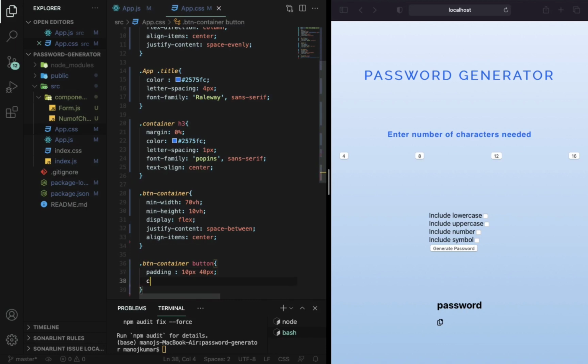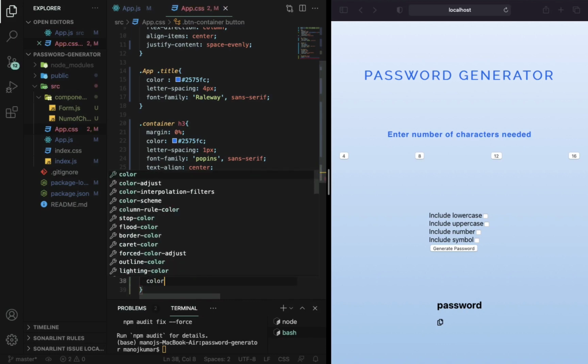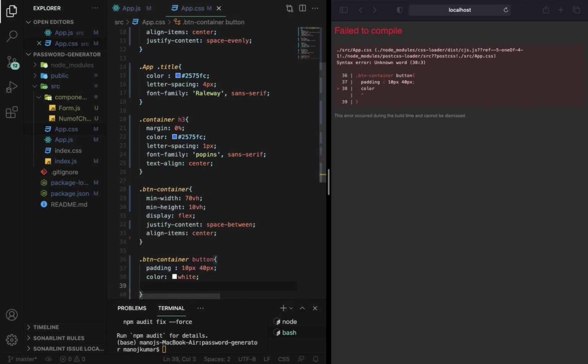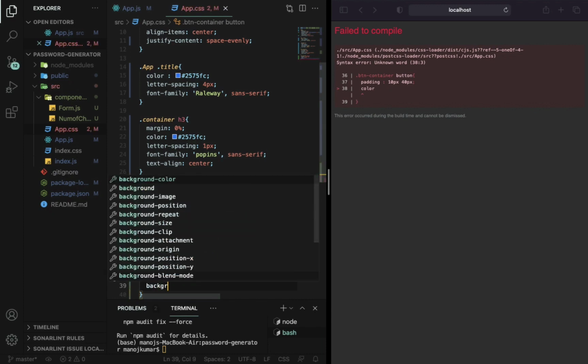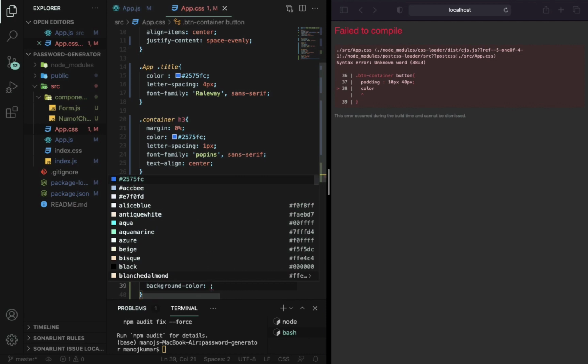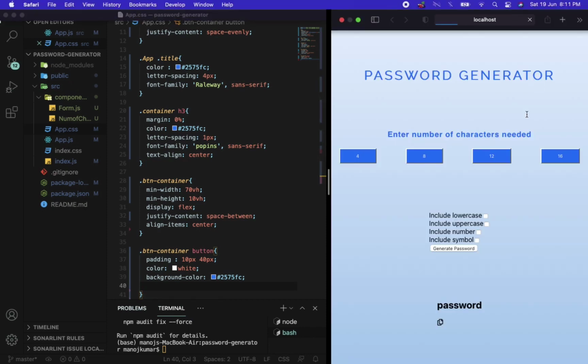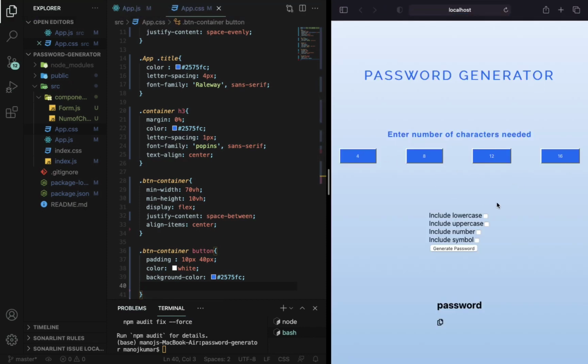The text color is going to be white, and then a background color, border, cursor, border radius, and font size. I'm going to have a background color of this kind of blue color. If I refresh it, you guys can see it over here, and I'm going to have a border.